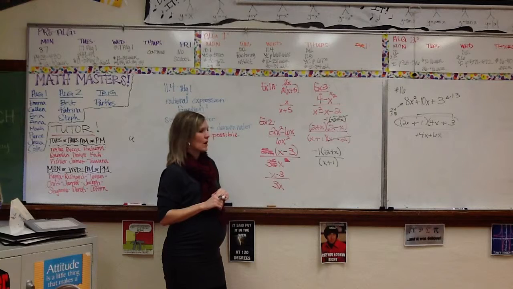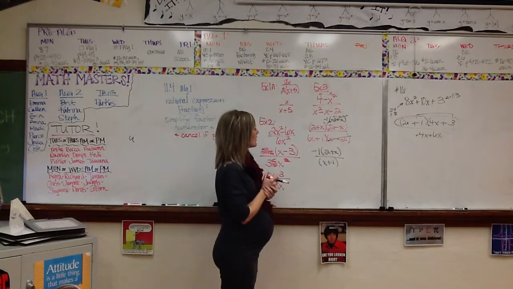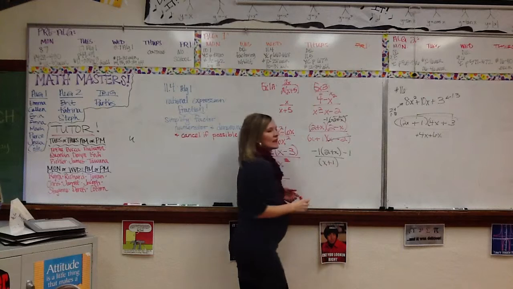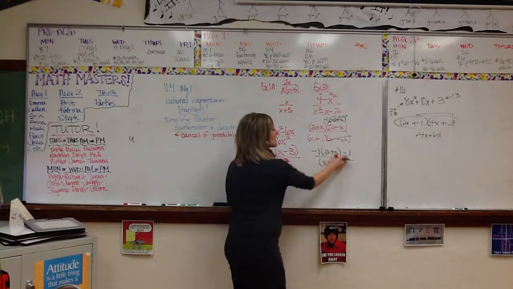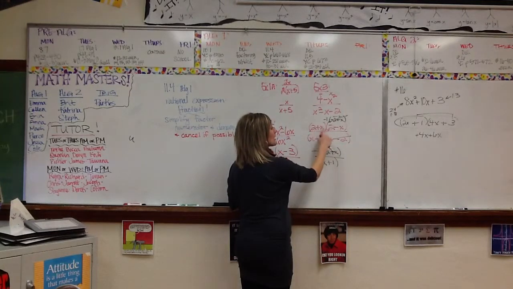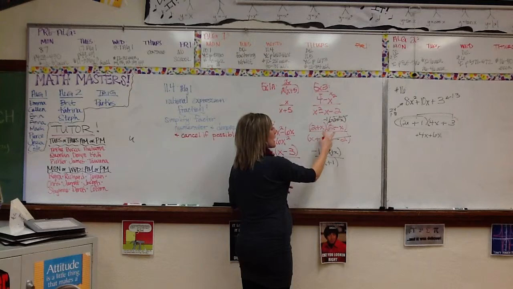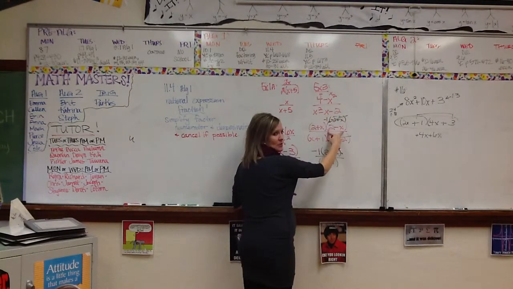Questions there? Aaron? So why did you have to bring the -1 back out in front of the 2 plus x if you're not changing that one? Because if I put it here, what's it look like? It looks like this set times -1, and that wasn't the case. Think about what was happening. What operation is between this and this? Multiplication. So technically you have 2 plus x times -1 times 2 minus x.